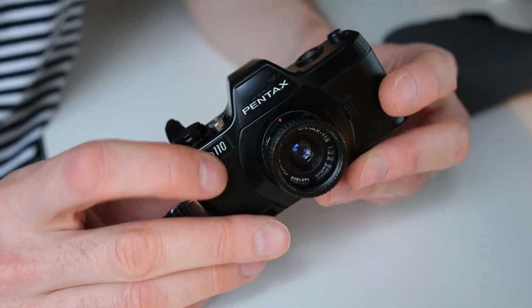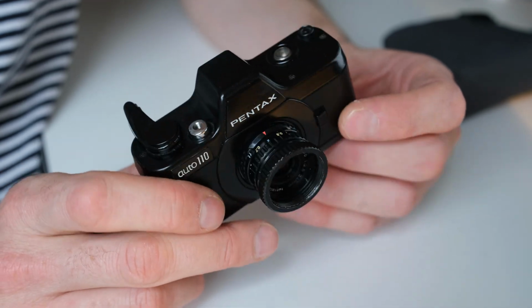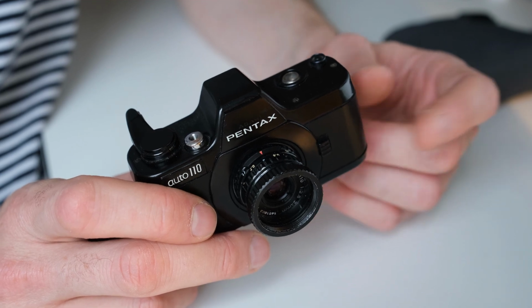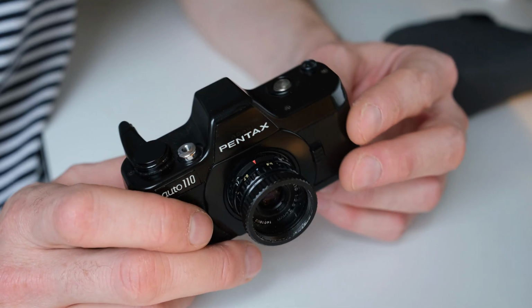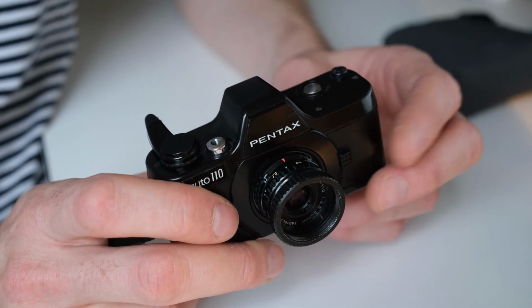The Pentax Auto 110 worked quite perfectly, I would say. Only the shots did come out a little bit underexposed in my opinion, but I guess it's only because of the scanning method I used at home. Scanning it with my digital Canon 5D Mark II and a macro lens, I think I messed it up a little bit.